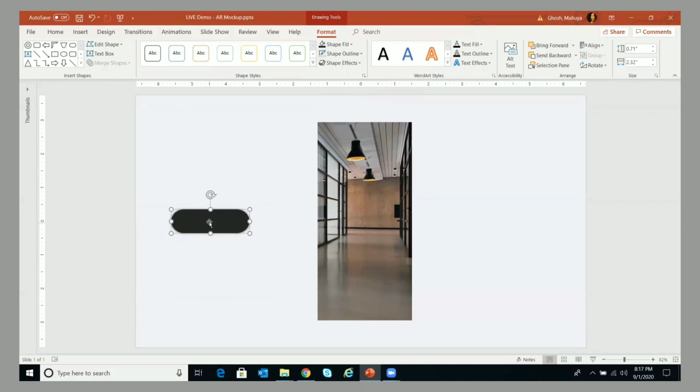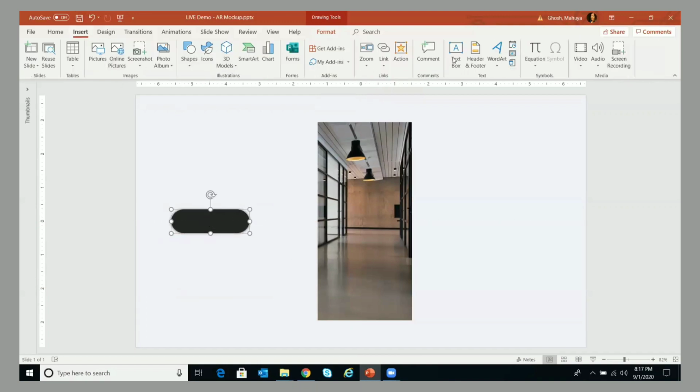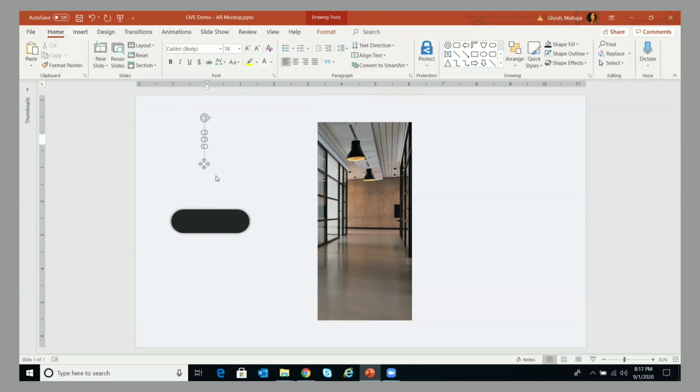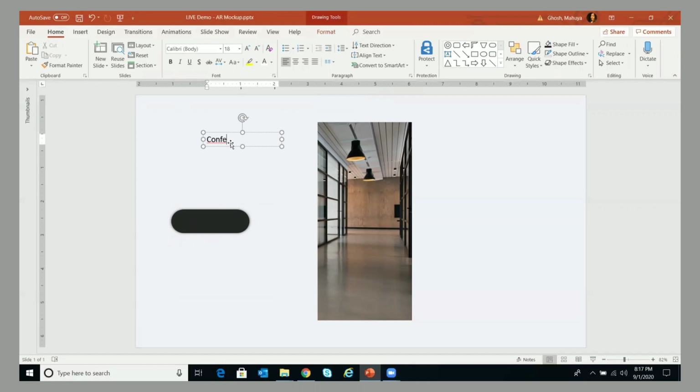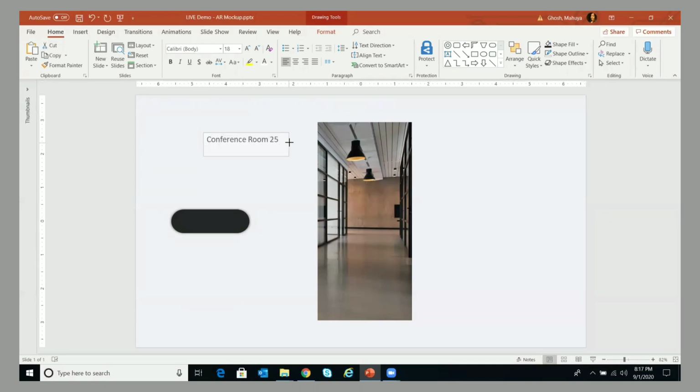Now we need text. So let's bring text and we are going to put the labels. Conference room, let's say 25 is what the user is searching.